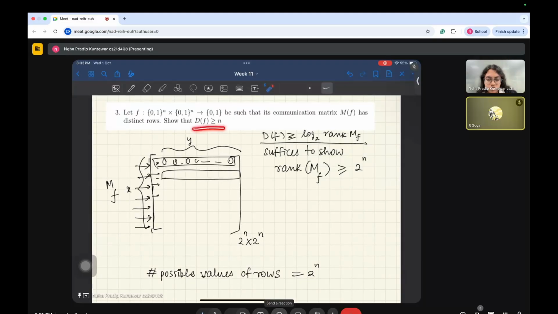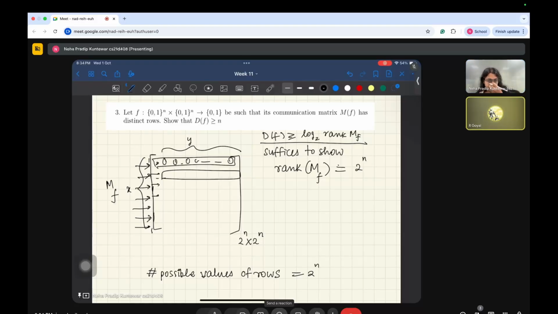So you want to show this lower bound, and if we know this particular fact, the relation between the rank of the matrix and the communication complexity, this does not use any communication, because we know the result. All you need to show is that the rank of this matrix is this much, and the matrix is something you already know because f is known to you. But then how is it possible that the rank is greater than the number of rows or columns? At the most, it can be 2 to the n. So actually it's exactly equal to 2 to the n. That is all you need to show.